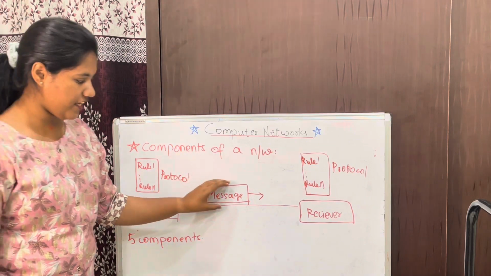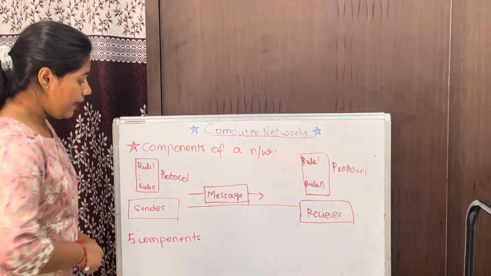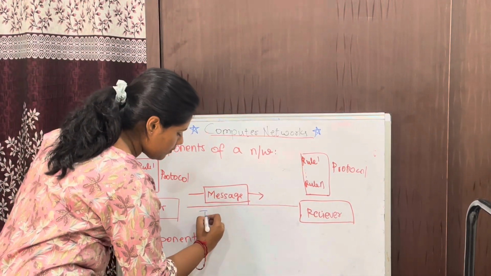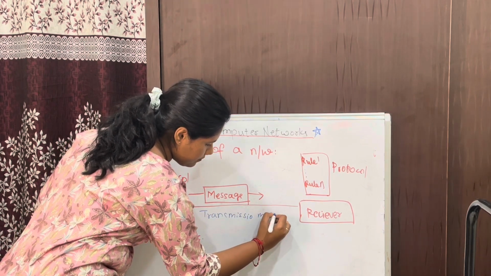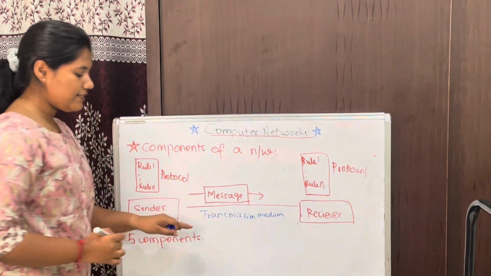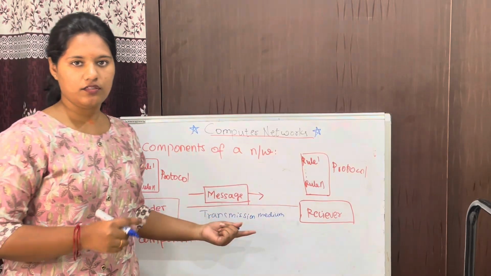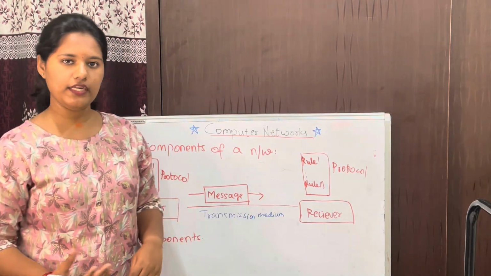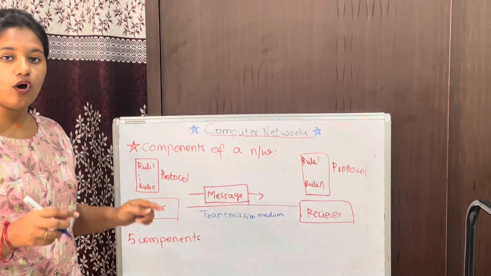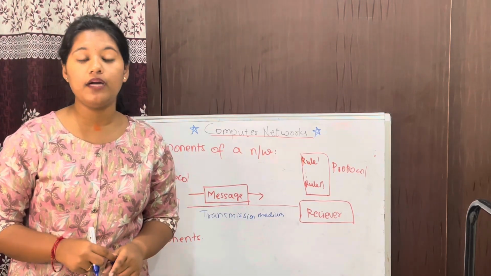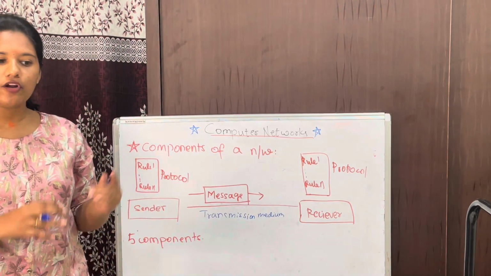Next, the message. The message includes the information that needs to be transferred by you. Now, in between this, you are going to see a transmission medium. This is a medium which is used for transmitting the data, and we are going to cover transmission media in the next coming videos. Now while sending and receiving the data you are going to follow a set of protocols. Protocols are nothing but a certain set of rules that govern the communication links or the communication paths.